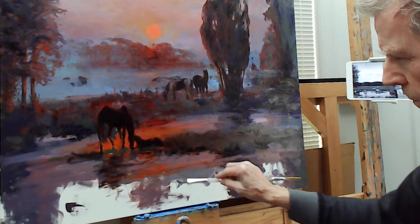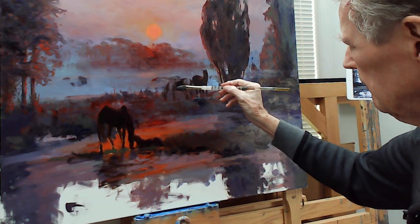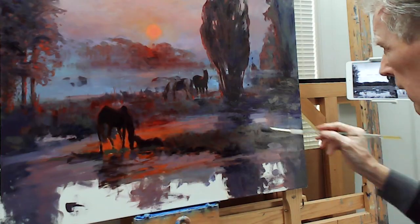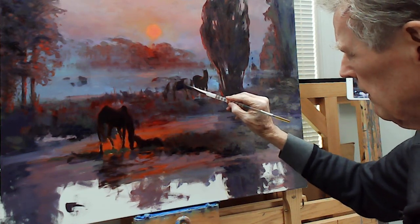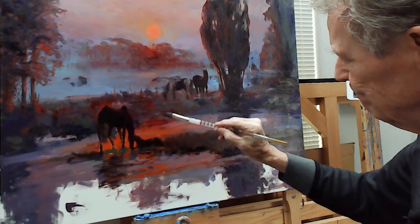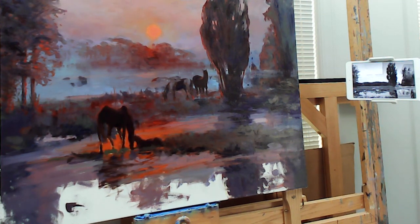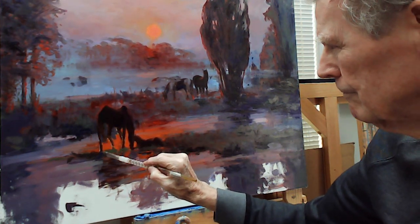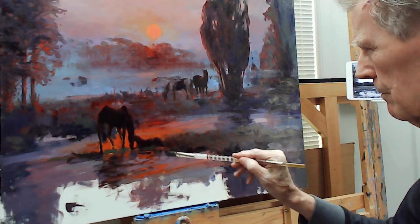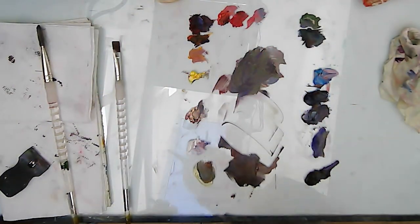I can pick that up when it sets up a bit. Alright, I'm going to darken this right here. Oops, well, that's not bad. Exactly what I had in mind, though. Red socks. We will worry about you tomorrow. But I think we are going to stop for the day.